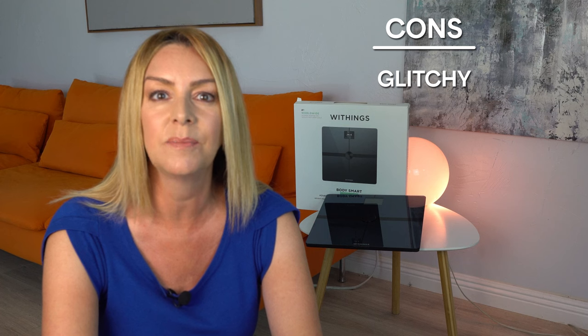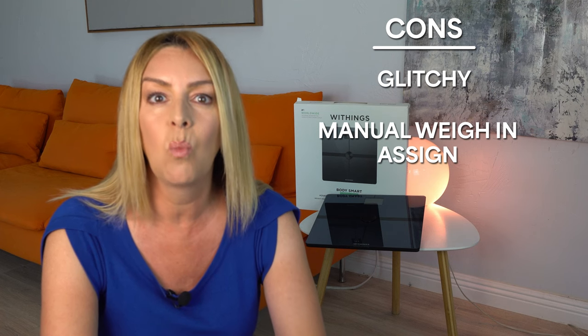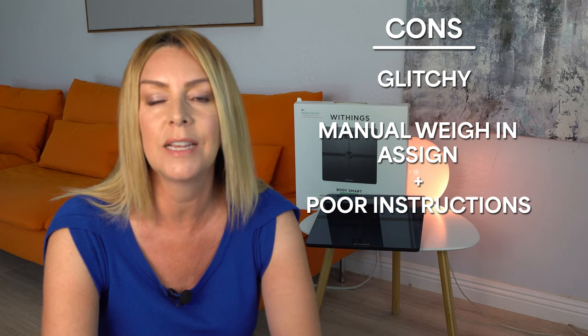When it comes to the downsides, I did find the scale still a little bit glitchy, but nowhere near the disastrous experiences I've had with previous Withings scales. I feel like the company is doing their best to refine the user experience. I also didn't like the way you need to manually assign the first half dozen weigh-ins on the scale, and that the app doesn't walk you through how to do this or even tell you that it's necessary. In short, I can recommend the Withings Body Smart Scale if you're looking to keep better tabs on your health and you don't mind a few minor glitches. This model sells for about $99 US or $149 Canadian and you can get it from places like Amazon. But if this smart scale is out of your budget, I reviewed a $20 smart scale recently that absolutely blew me away — you can check that out right now.